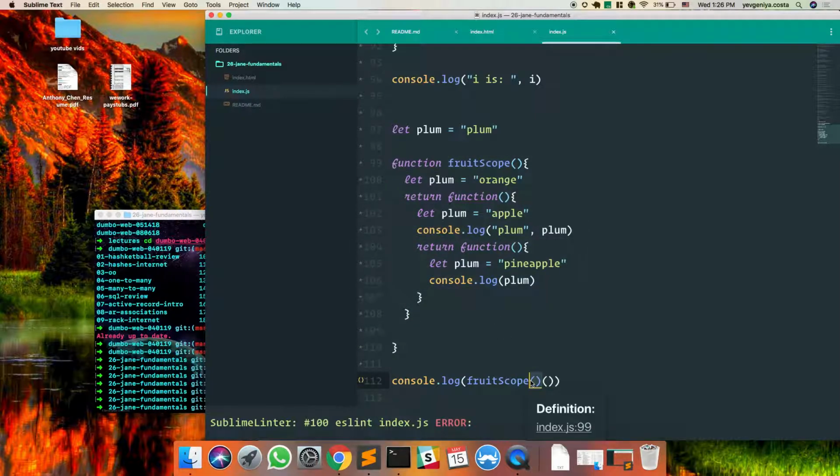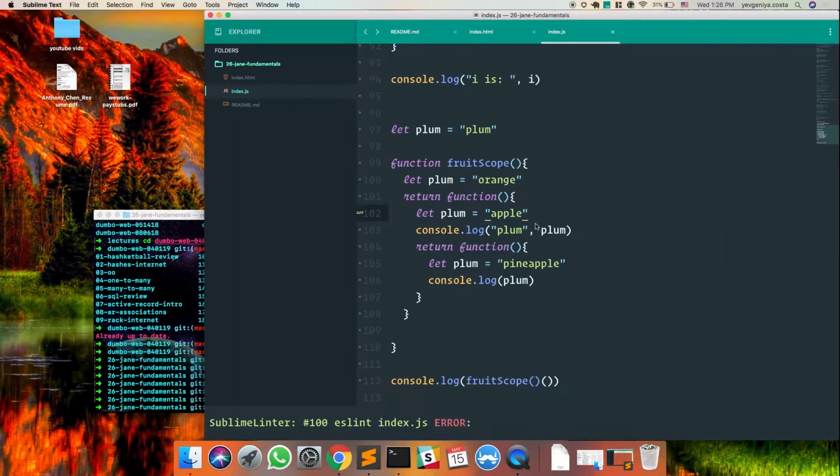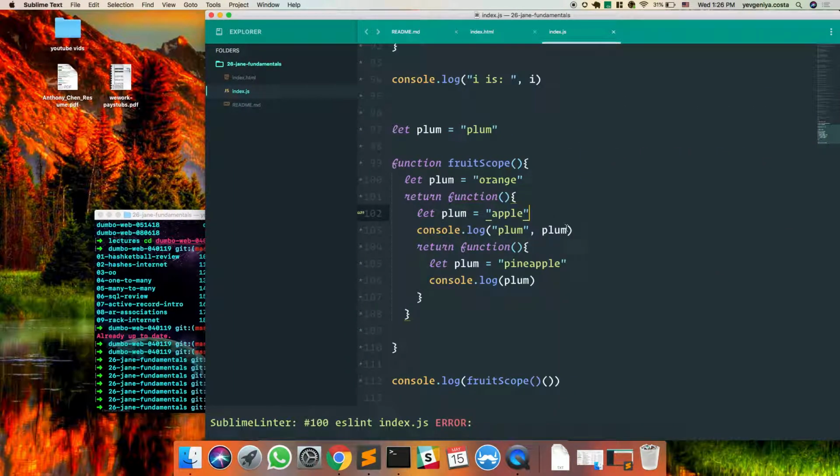What is fruit scope invoked return? It returns a function. What does that function return? Another function. Yeah, so it returns another function. So we're just getting the other function, and we are console logging apple, because before we return that function, we console log apple here, so you're right.